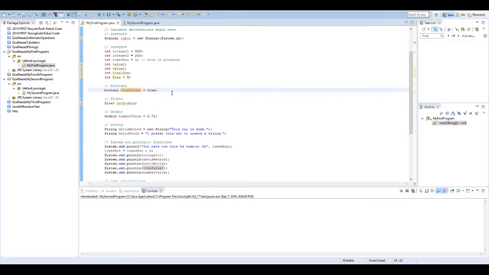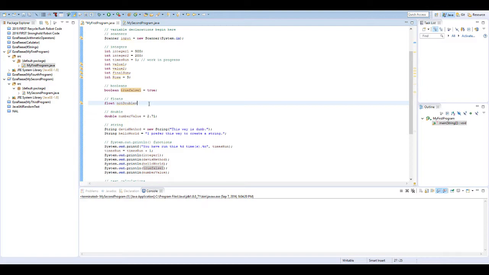And yeah, we can do a couple other things with print lines and Booleans. Floats and doubles are kind of interchangeable. To be honest, a float and a double are the same thing. A double is a number that has a floating point or a decimal place after. And a float, in C++ terms, was a number that had a decimal point after. So it's sort of like a leftover thing from Java. I don't ever use floats, so I can't really give you a good explanation on that.